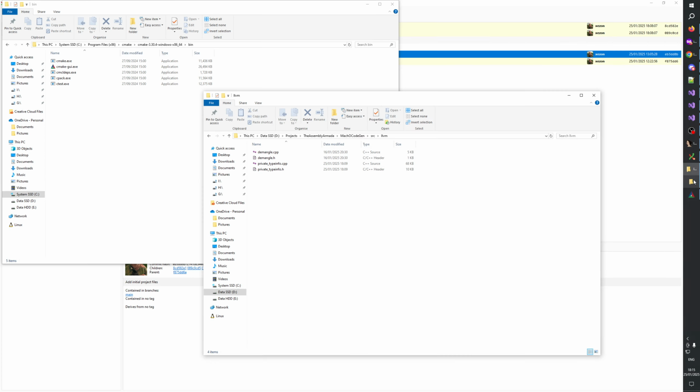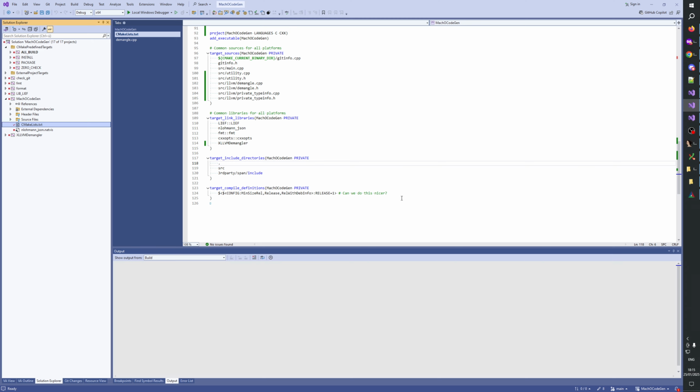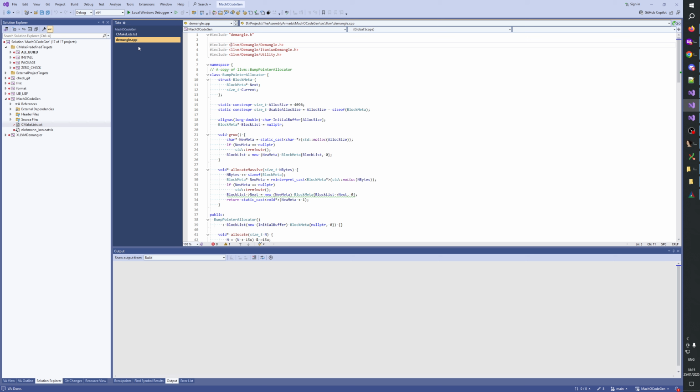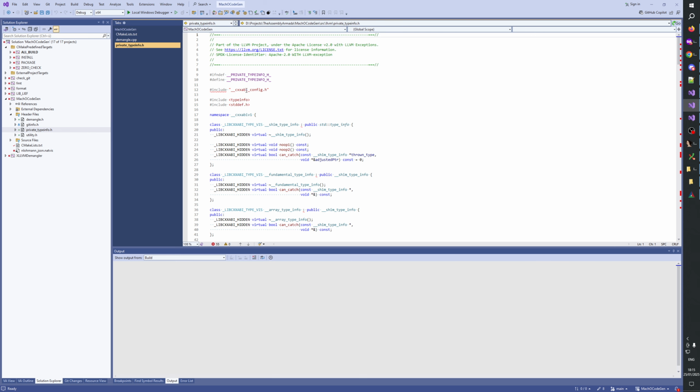So, where are we? Okay, so it wants this one here.